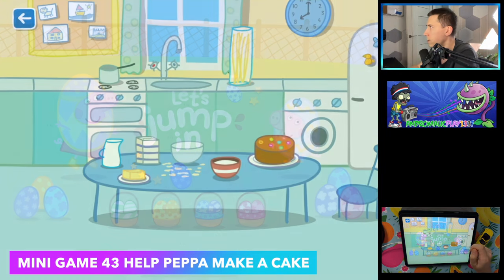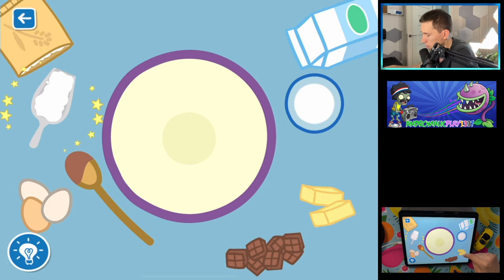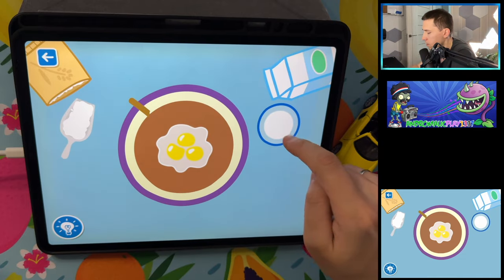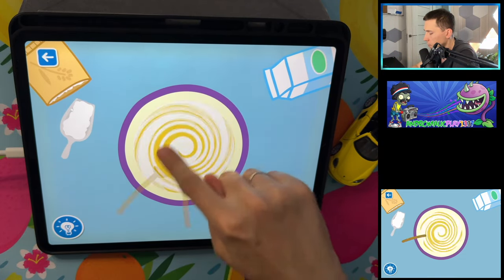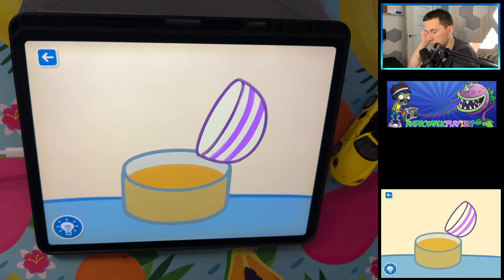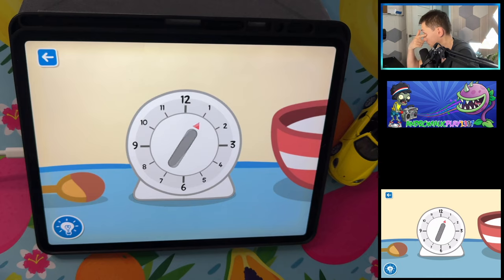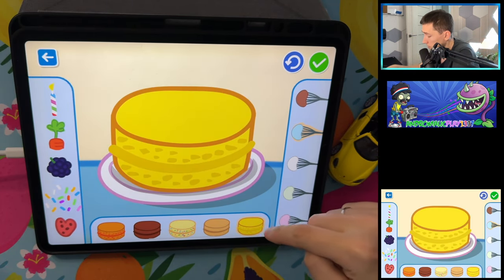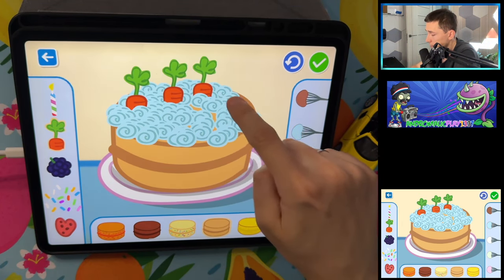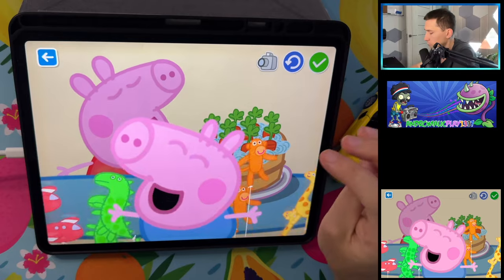Something new. We're gonna cook something. Can you help Peppa make a cake? Yeah, sure. Let's go. Let's mix the ingredients in the bowl. Butter. Chocolate. Now mix. Eggs. Oh no, first mix. Tap to pour the cake batter. Set the timer to bake the cake. Ready? Time to decorate the cake. With carrots inside, huh? How about this? Crazy cake for Susie Sheep.